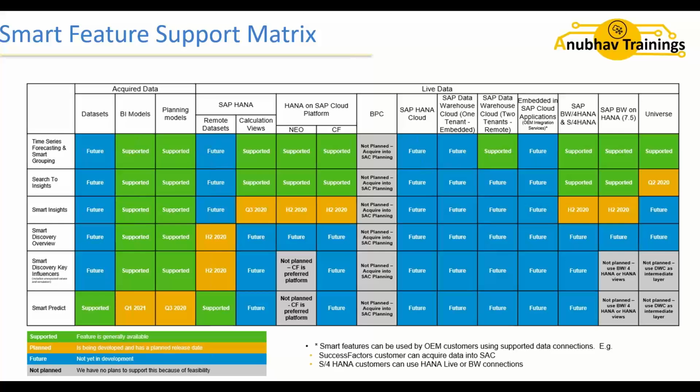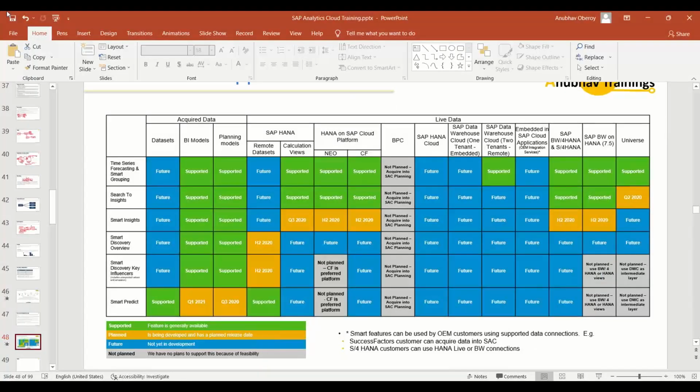So this is the support matrix which you might want to check before you go ahead and give a decision to the business whether smart insight or smart assist features can be applied on their data set or not. In general, for acquired data sets, all the features are available, which we saw already in the class.